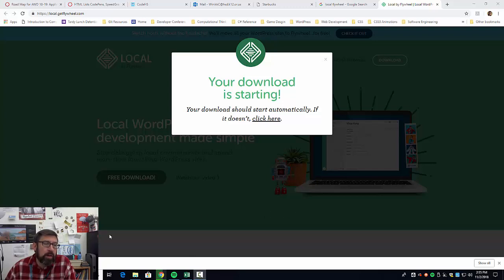So we're going to use Local by Flywheel, and we're going to make use of the WP All-in-One Migration plugin for that. So let me just let this download, and then we'll do this kind of like we're unpackaging a toy. It's a toy to me, maybe not to you, but I like this stuff. Okay, so everything's downloaded, and I did this once before on another computer, so let's see how this goes.